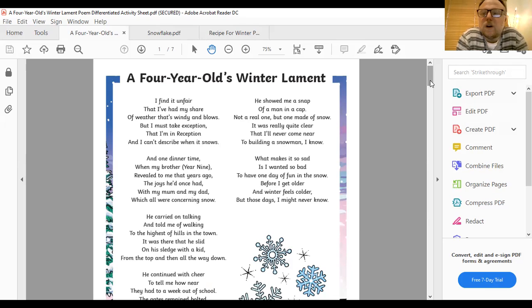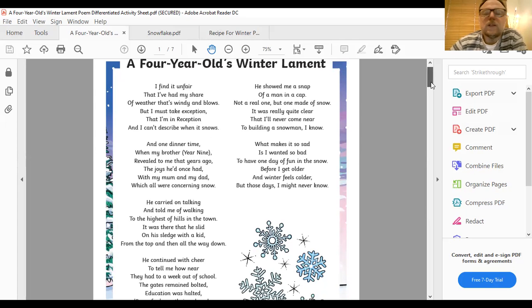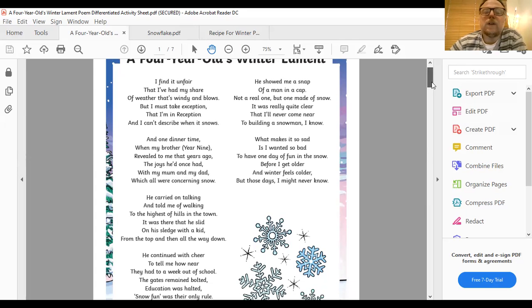And this child's got obviously an older brother who can say, oh, I know about snow. Oh, I've been on a sledge, I've been down the hill. And this is their thoughts. I'm missing the snow. I've never done that. What if it never snows again? Well, this year you've had it, but some children do go quite a long time before they can remember a snowy day. So this one's more of an idea for you to think about.